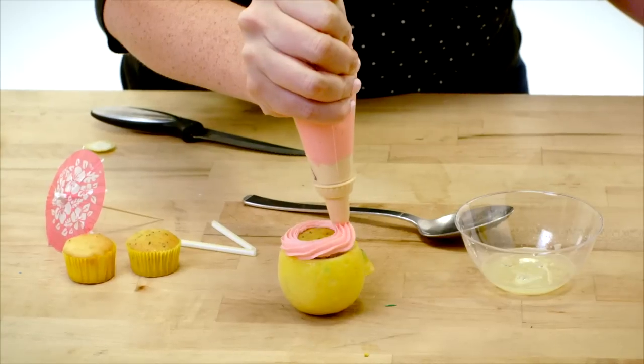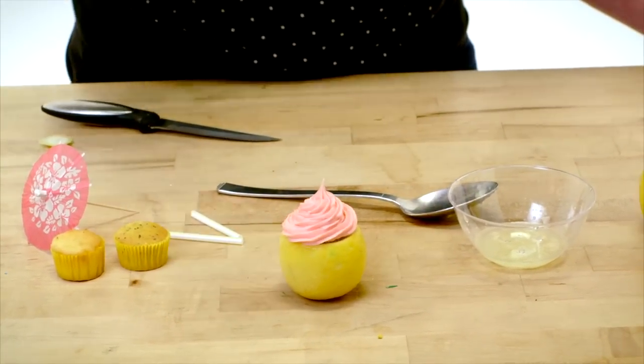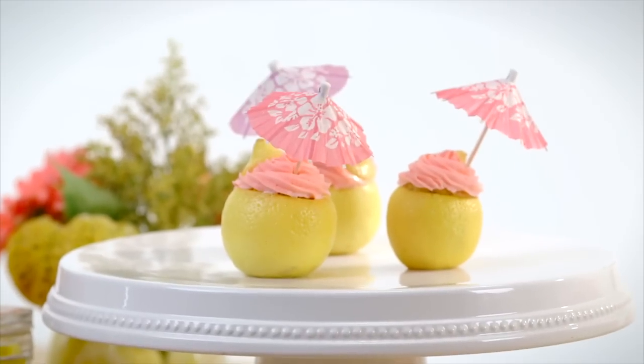Once you've got them in the hollowed out lemon, pipe a nice little swirl of that gorgeous raspberry frosting on top. On goes that little lemon hat, and you can dress them with a straw or a little umbrella to make sure that they're looking like either a small pink lemonade or a beautiful fresh summery treat.